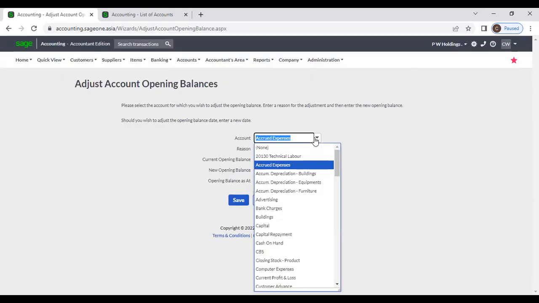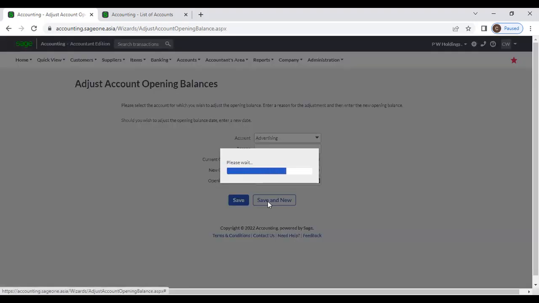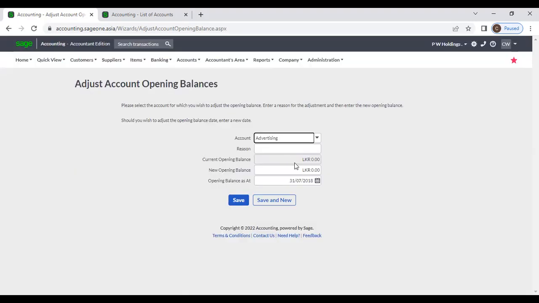After you select your GL account, the system will display the opening balance. If you want to change it, you can enter the correct amount under new opening balance. And you need to enter the reason why you are changing this opening balance, and you can save.